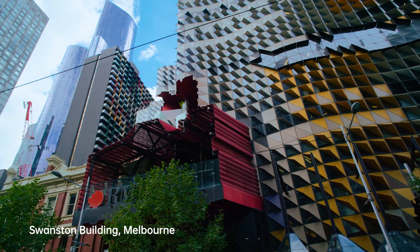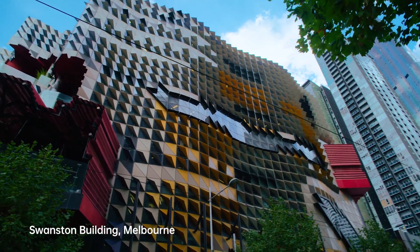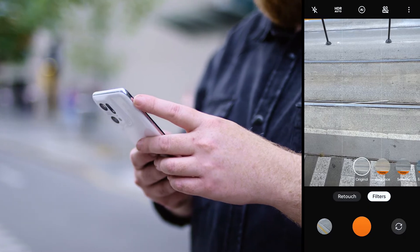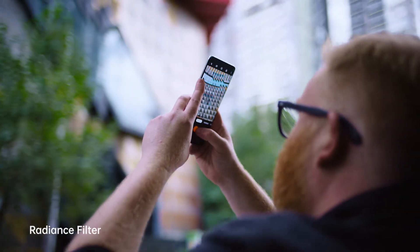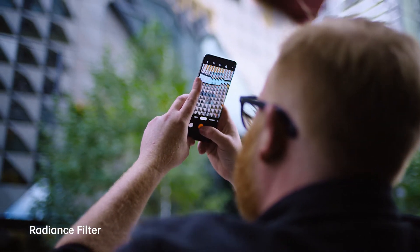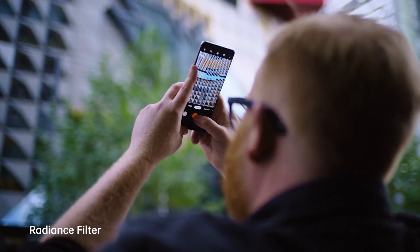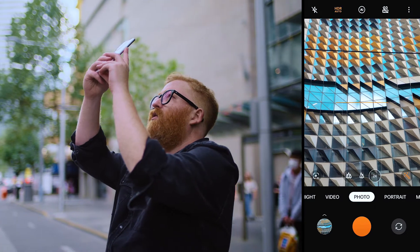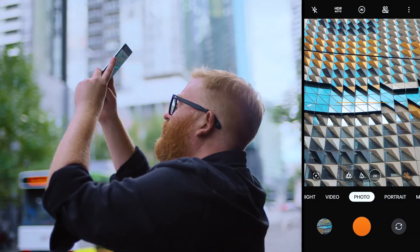Okay, we're here right in the heart of the Melbourne CBD. We've got an absolute fantastic piece of architecture right in front of us now. You're in photo settings here — we're going to click on the magic wand and then go over to the radiance filter. We're really looking with the radiance filter to pick up on as much colour as we can, and straight away you can see that the filter is being applied immediately. We can follow all the interesting colour patterns that are here, the yellows, the blues. There's a lot going on here.